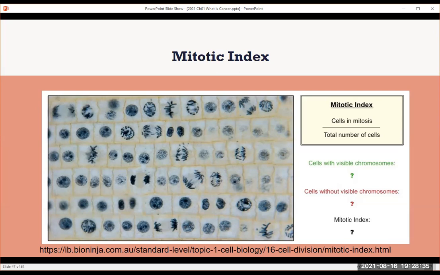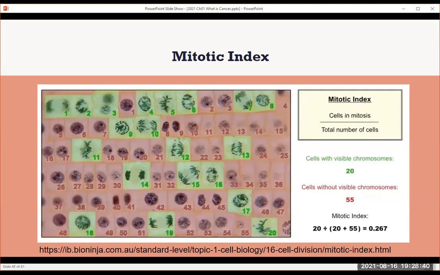And if they're in mitosis, they could be in any one of those phases, right? So someone could take a look at all the cells in the field of view and say, okay, the cells with the visible chromosomes are the ones that are in mitosis. So I count 20 of them. The cells without visible chromosomes are not in mitosis, right? Because when a cell is not in mitosis, the chromosome structure is relaxed, and it's not bundled up into these tight chromosomes. It's called chromatin, loosely more relaxed. So these cells are not undergoing mitosis.